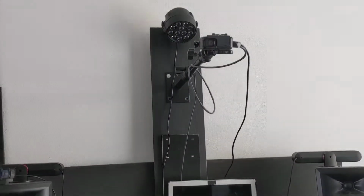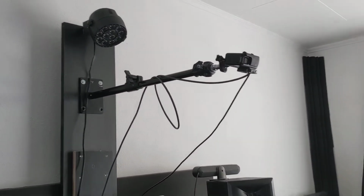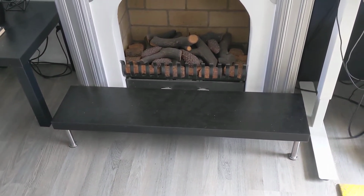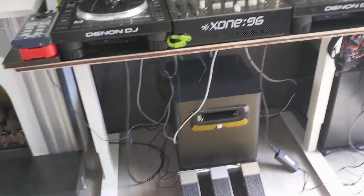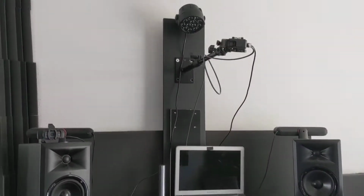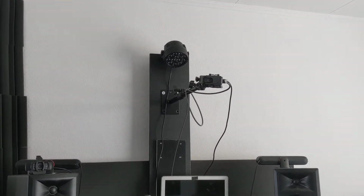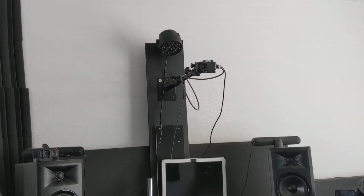Still the MacBook. This is also new. Because this camera was mounted to the wall, and sometimes when I have weird DJ gear, I use this little, well, it's not really a table, but I just put it over here, and I put the weird DJ gear on top of that. But then I need to lower the table, otherwise it'll be way too high for me. As long as the camera is in a fixed position on the wall, that will screw up the aspect ratio, basically. Well, not the aspect ratio, but how much is on screen and whatnot. This way I have just a perfect height for my camera, and also the UV light is on top of that.